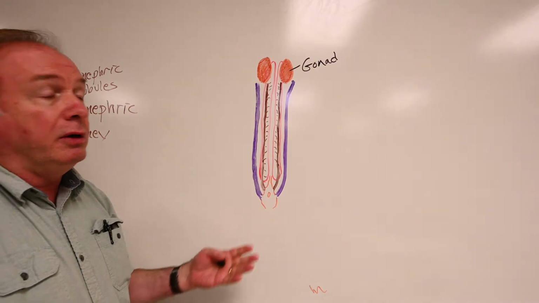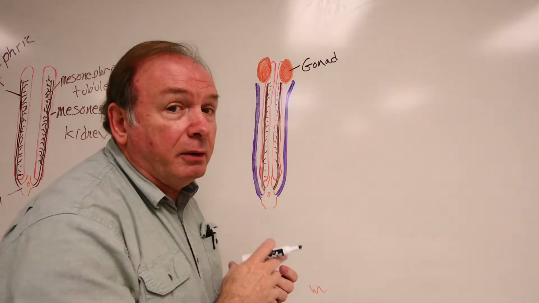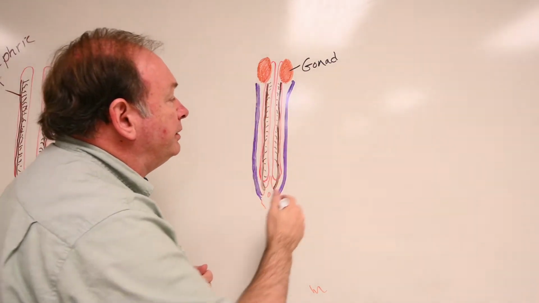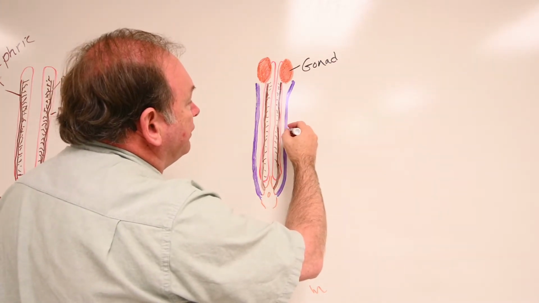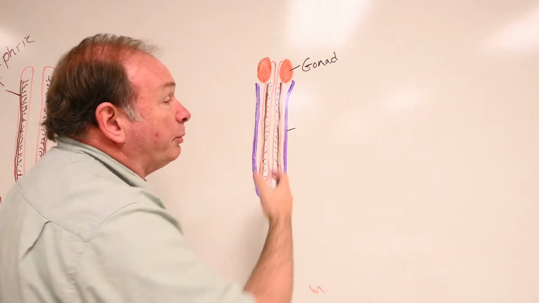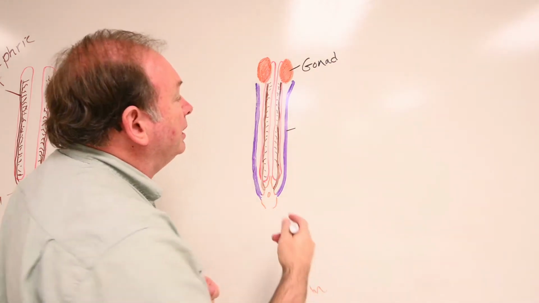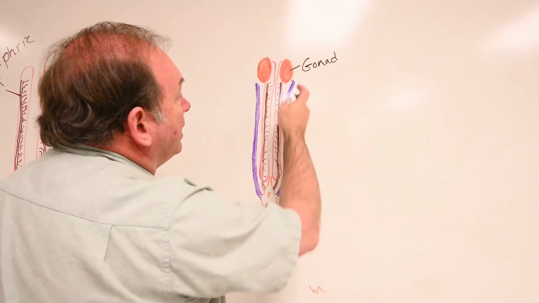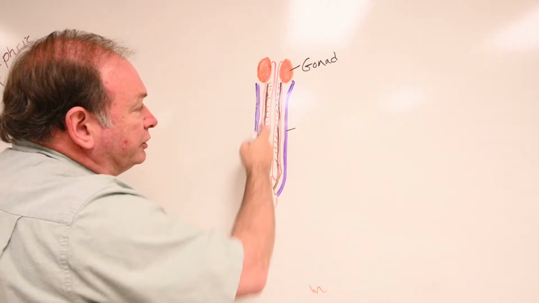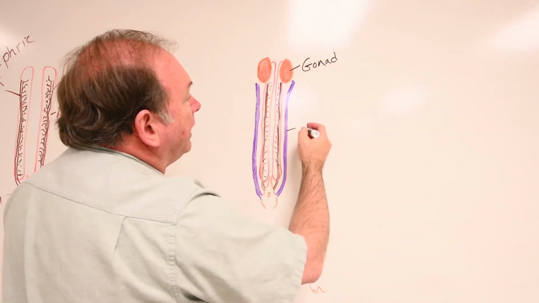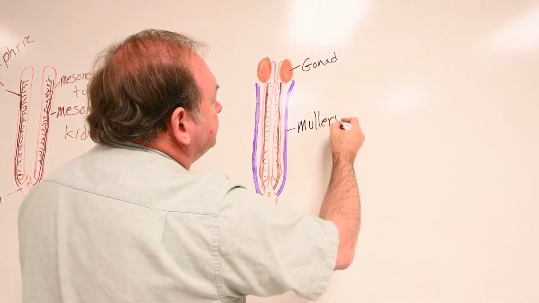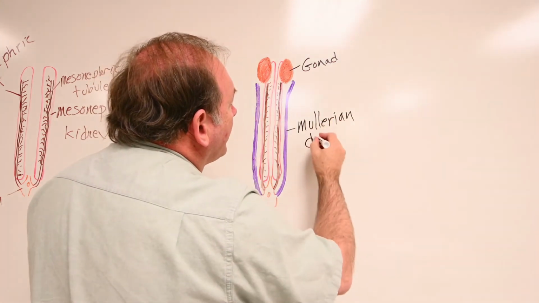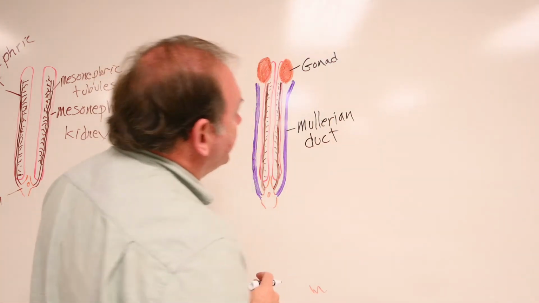It's undifferentiated in this particular view. So the male or female system would look exactly the same. No real difference between males and females at this stage of development, and the gonad is not producing either eggs or sperm at that stage of development. There's a new duct that forms here, shown in the purple color, and this is called a Mullerian duct.